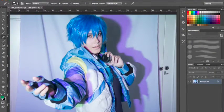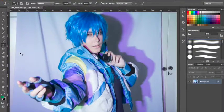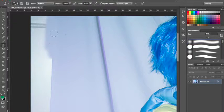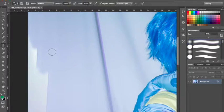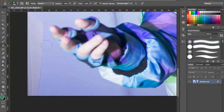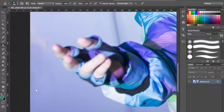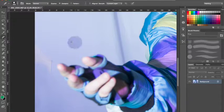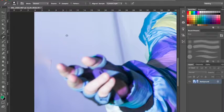Hey guys, here's my process for how I do background cleanup for studio work. To start out, I'll just use the clone stamp tool on 100% opacity just to kind of block in any areas that weren't covered by the background. In this case, I just used some fabric I had lying around in my craft room and I hung it up against my closet. So it wasn't the most professional setup, and there were a lot of gaps and wrinkles and everything going on.